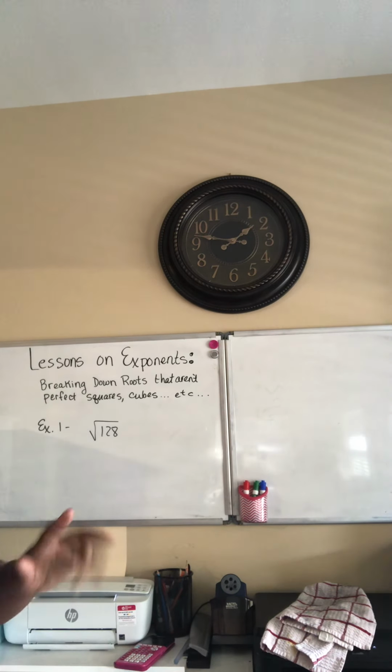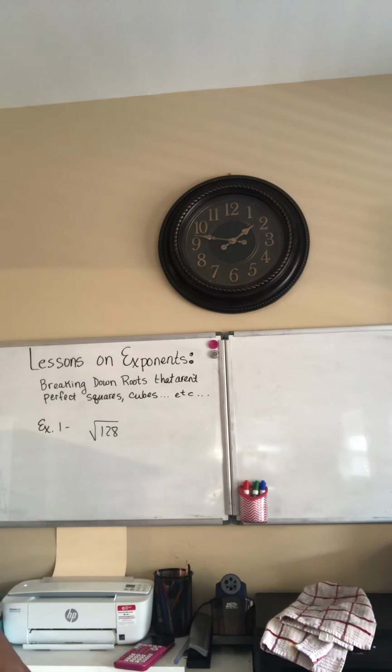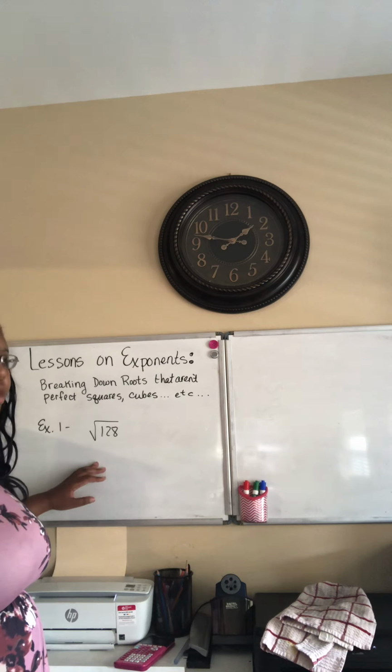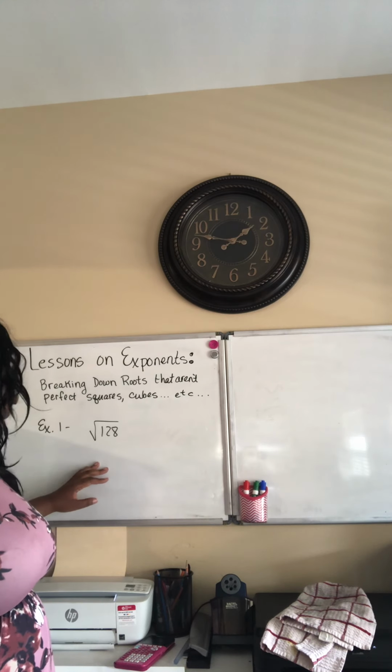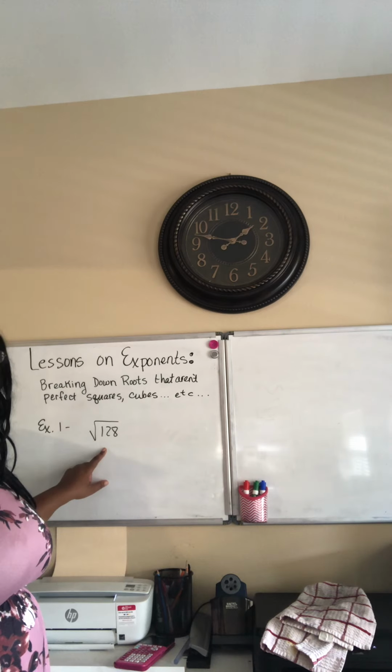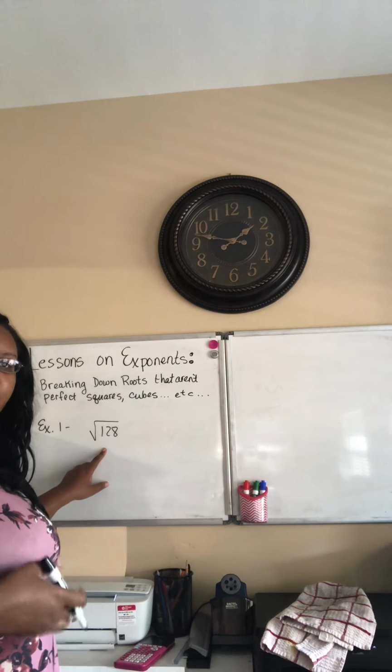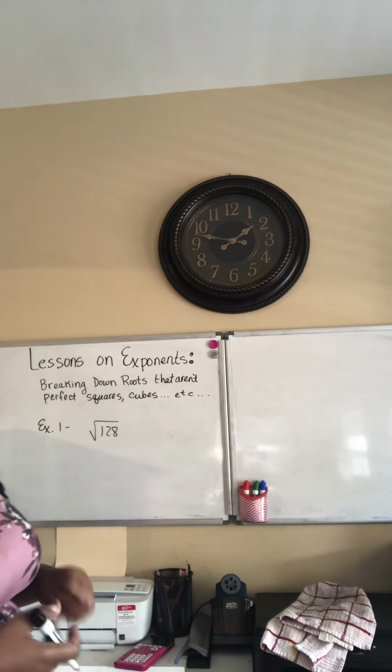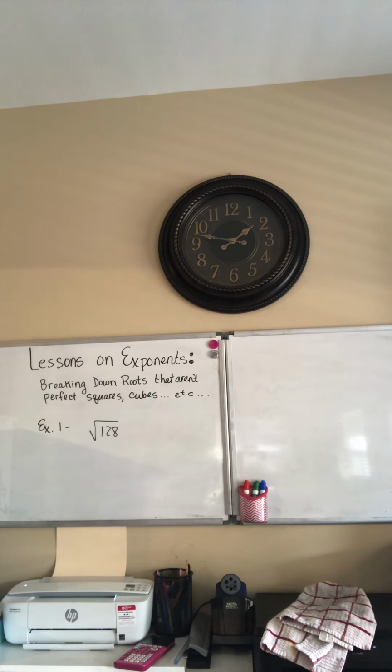So let's say we go to 12 times 12, which is 144. That is too big still. So we need something smaller than that. So the next one up is 121. That's still pretty close to this. But it has to divide into this without leaving a remainder. So I'm going to go a little smaller. And 81 is still pretty close. So let's try 64 and see what happens.